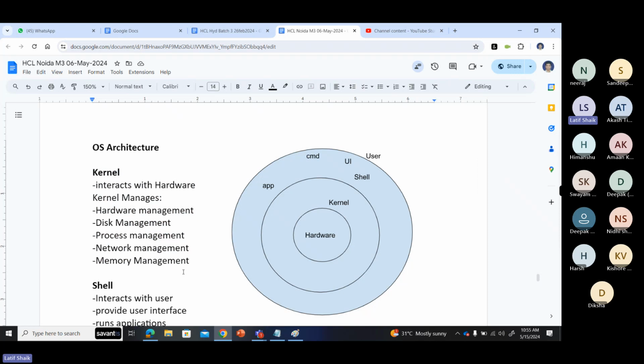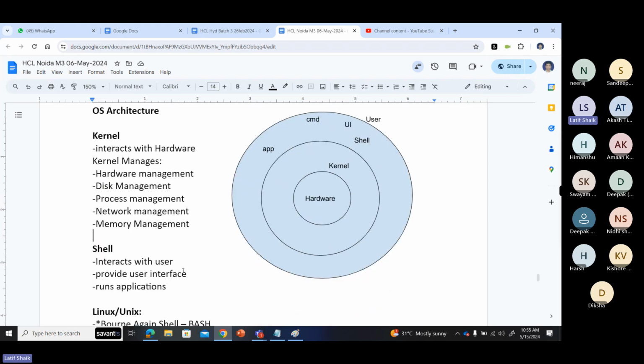The kernel part of the operating system actually interacts with your hardware. The shell part of the operating system interacts with the user. If you remove the kernel and shell, you can tell what the operating system is able to do. It can manage hardware like disk management, storage management, process management, network management, memory management.